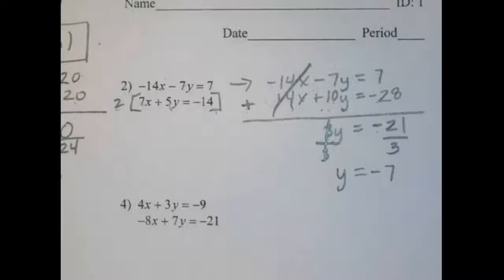But let's look at the equation on the top. It says negative 14x, negative 7y, equals 7. Okay, finally. How many negatives are on the top one? 2. How many negatives are on the bottom one? When do you guys make the most mistakes? Dealing with negatives, right? So which one would be the better one, have least amount of opportunity to deal with a negative? So let's use the bottom one.